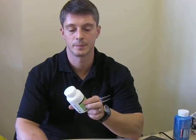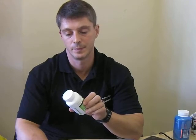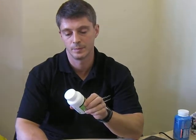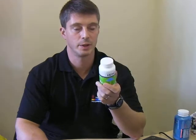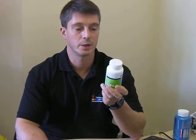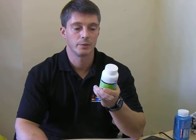Okay, so one of the things we often get asked about, and we've just written a document about, is nutrition when you're injured. And one of the things that perhaps a lot of people won't have heard about is the proteolytic enzymes, which are in this supplement. Yeah, so this is an enzyme formula. It's got proteolytic and digestive enzymes in quite high amounts. So a single serving of this would be 3 tablets.